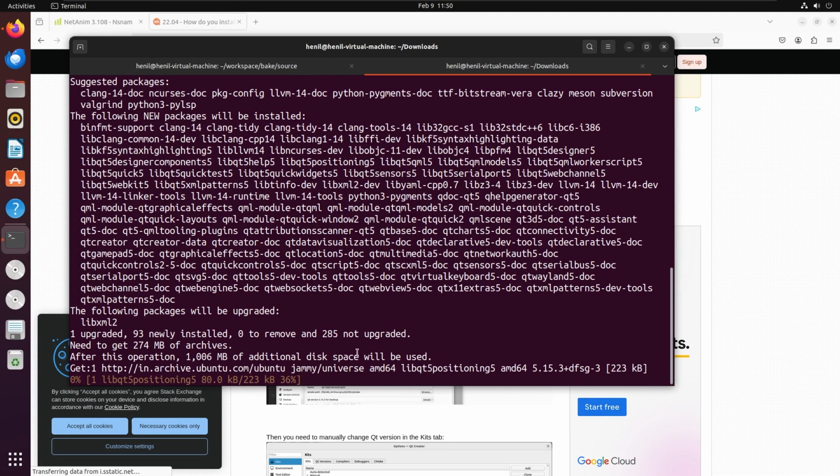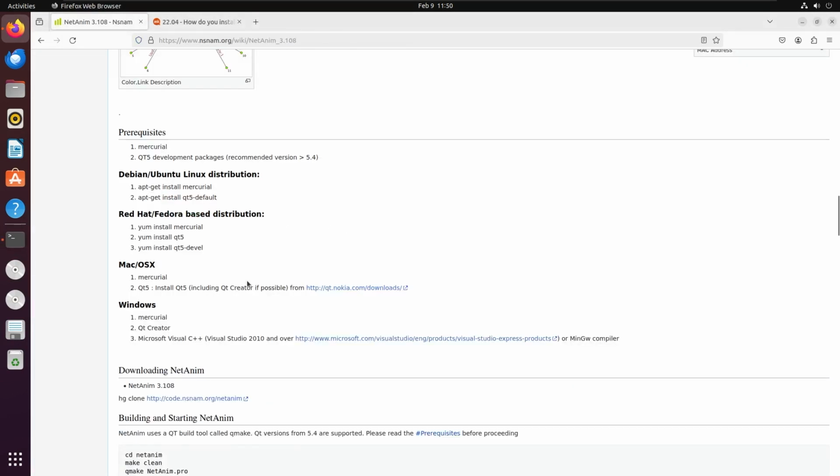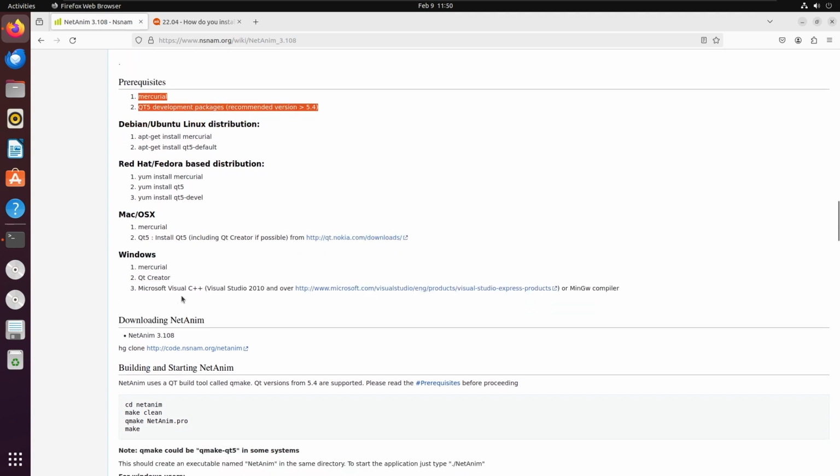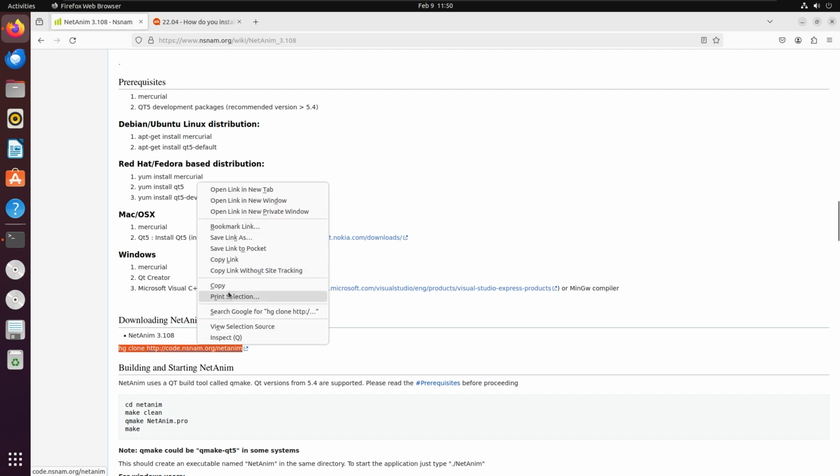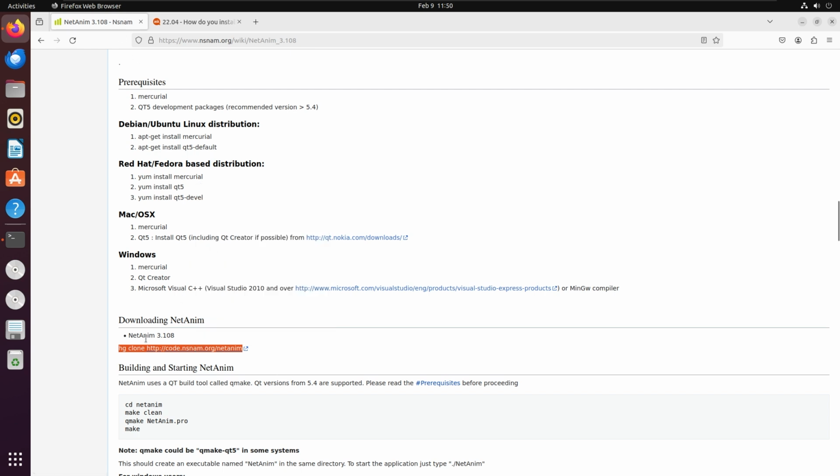Okay, it will take some time to install, and basically what we are doing is installing the prerequisites for NetAnim, and after that we can use this command to clone the repository, and it will get the latest NetAnim 3.108.